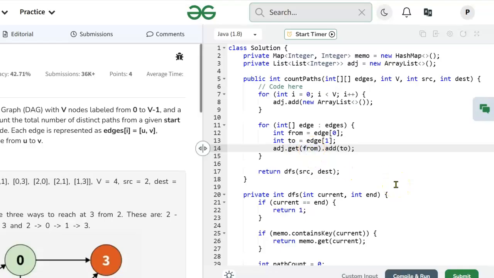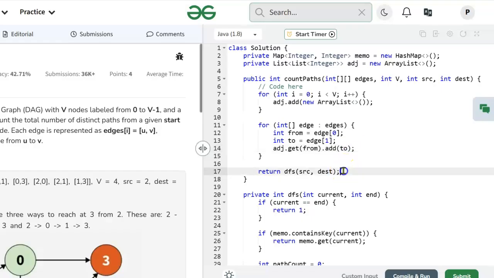We're going to get the list for the from node, and we're going to add the to node. So anytime we want to know if there's a directed edge from one node to another node, we look up the list in the adjacency list, and then we see if the other node is there. That was probably an over-explanation.